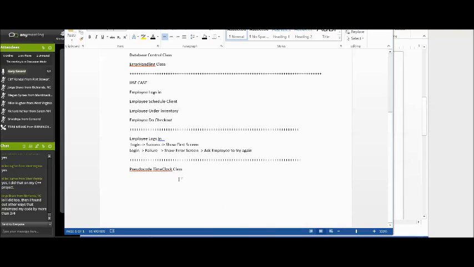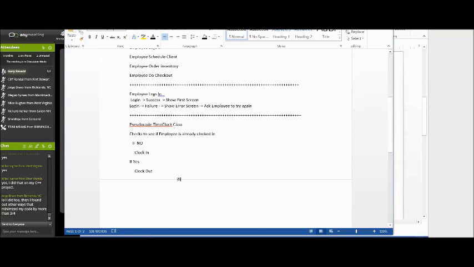So we'll say it checks to see if the employee is already clocked in. If no, clock in. If yes, clock out.